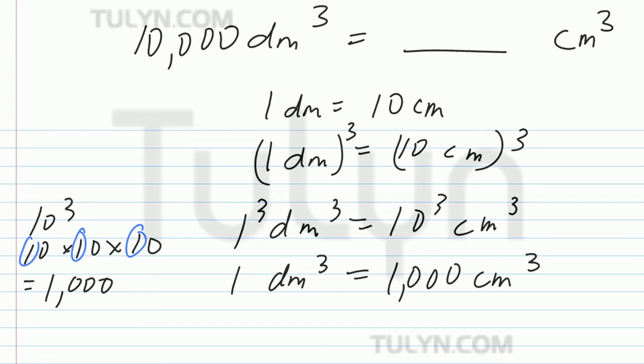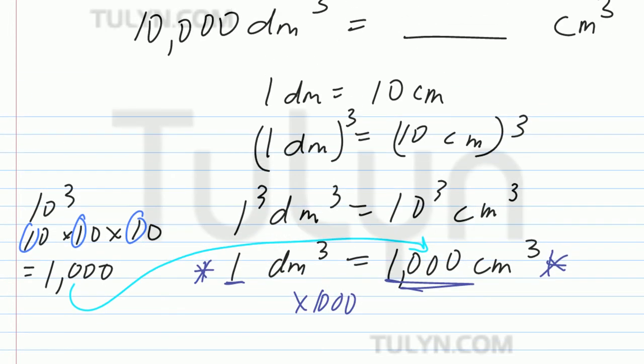So, that's going to be how I got this right here, okay? Now, go ahead and star this because it will come into play later. Now, notice that to go from 1 to 1,000, you have to multiply by 1,000, right? Do that with what you're given at the top.